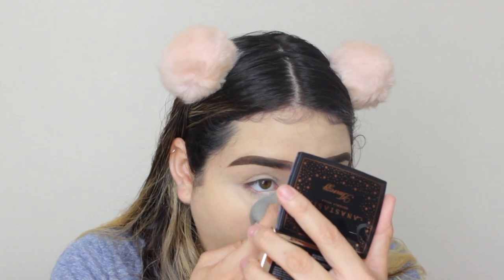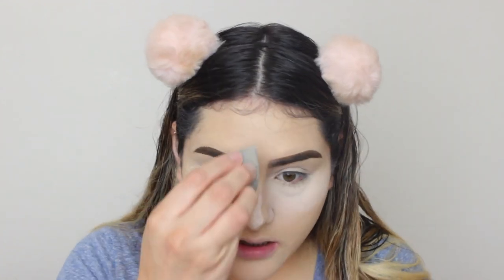And then to set my concealer, I'm using the Fit Me by Maybelline powder. And I have it in the color Fair Light. A little bit on my forehead, just where I put a little bit of the concealer, but that's as far as I'm gonna set my face. And I have been loving that I don't need to set the rest of my face. I don't know why. I've always set my face, so it doesn't even feel weird not to set it. Right now it's already dry. Like what? I love that foundation. So expect to see it in my favorites video.